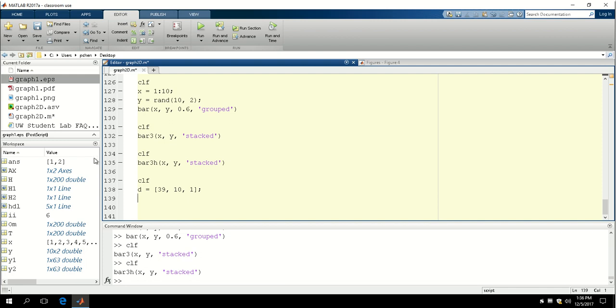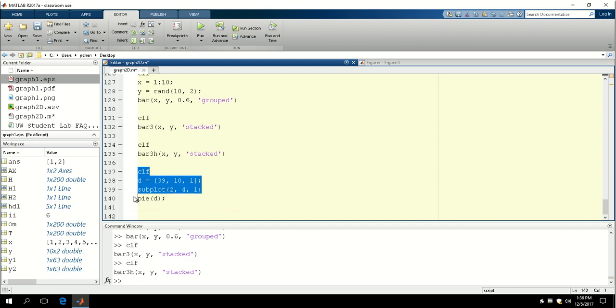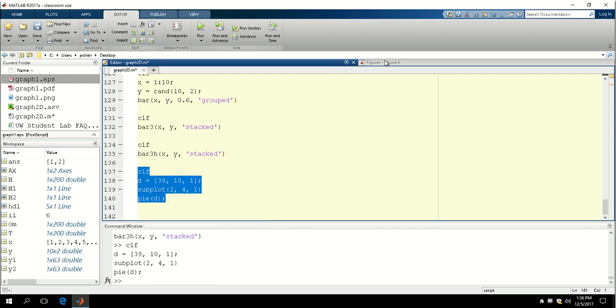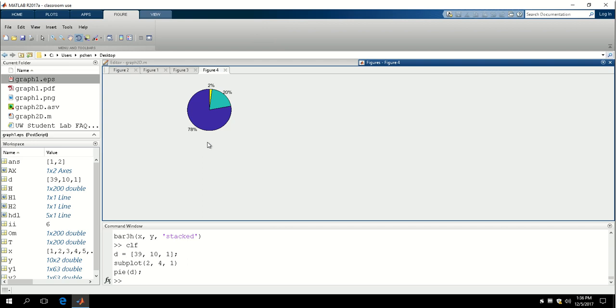So let's make 8 subplots, and we're going to organize them into a 2-row, 4-column layout. In the first subplot, we're going to just do a simple pie plot, right? It's just like that. So let's take a look at the effect. That's what the pie plot is going to create.